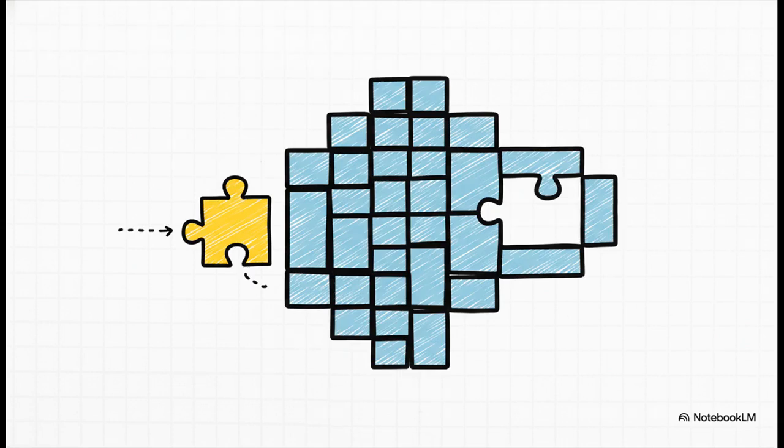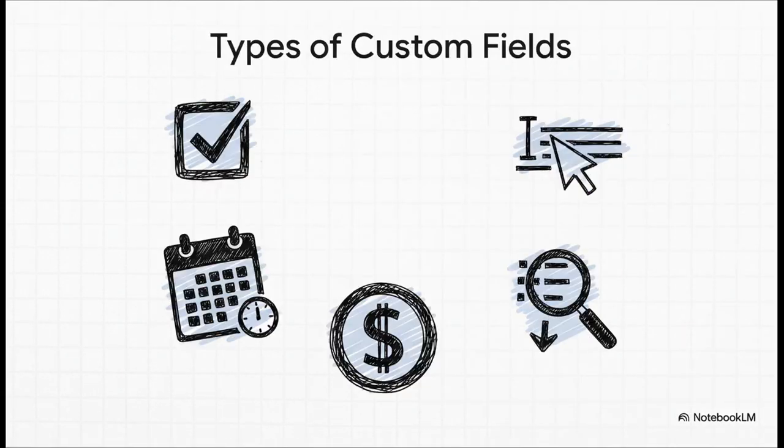All right, next stop on our roadmap, custom fields. And let me tell you, this one is absolutely fundamental. It is the way you extend the standard SAP data model. It lets you capture all that unique information a specific business needs, and the best part is, you're not messing with the core system at all. And it's not like you're limited here. You've got a whole toolbox of different field types to play with. Need a simple checkbox? Done. A date field? Easy. How about something more complex, like a code list with that little F4 search help pop-up? You got it.